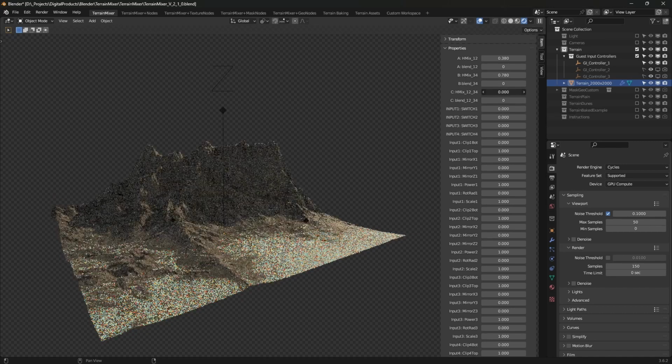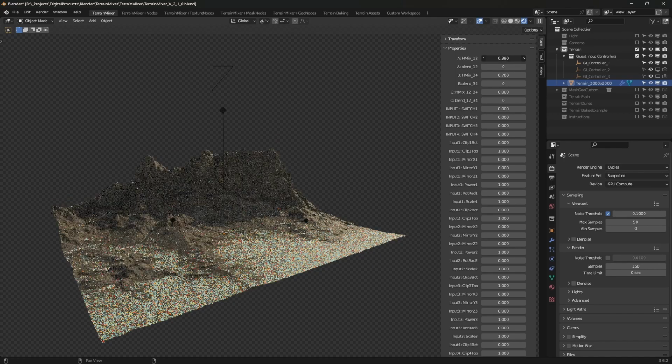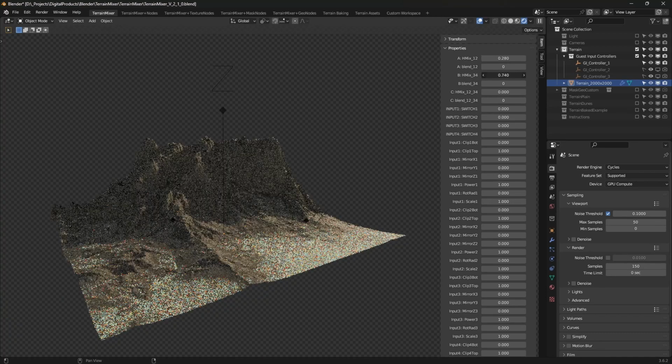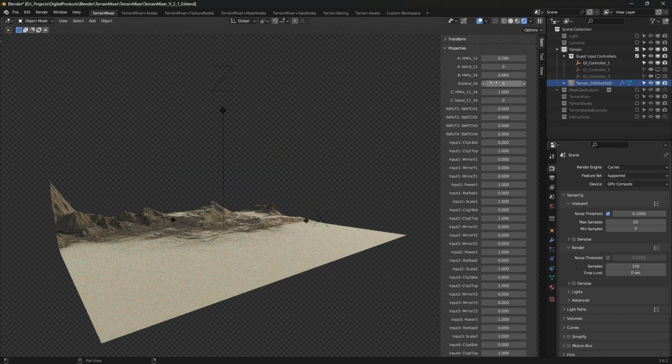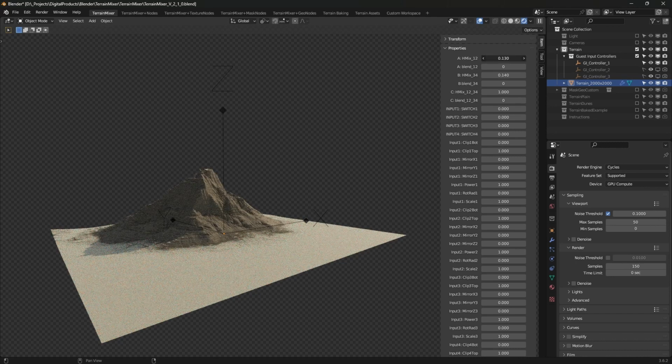If I go all the way down, now only the mix between 1 and 2 will be visible, right? And if I move this, nothing will happen. If I go all the way up to 1, only this will be visible, and nothing will happen here. So this is the most important thing to remember when using this version of Terrain Mixer.